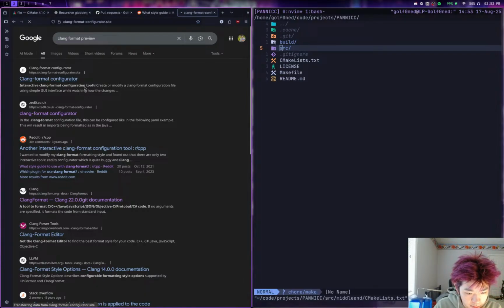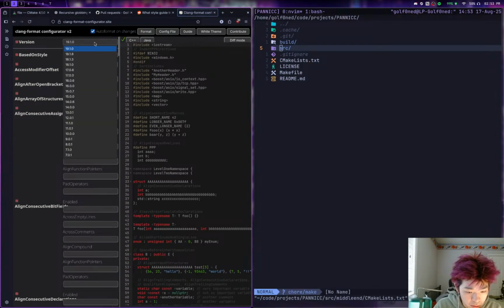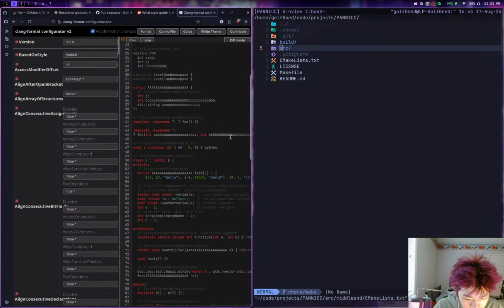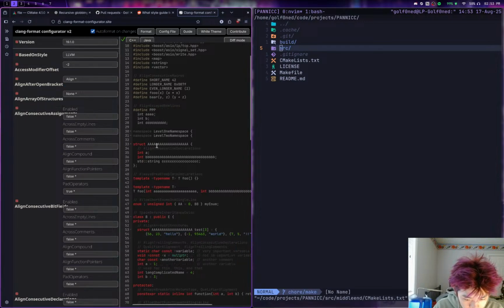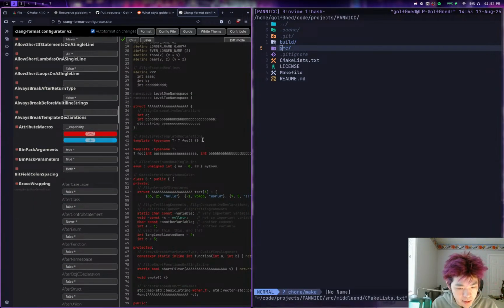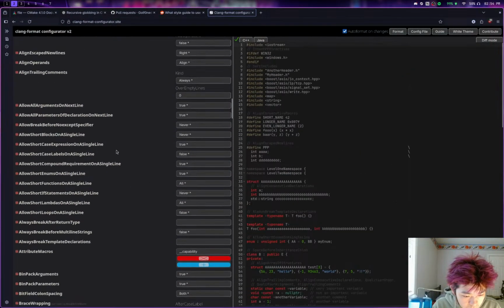Oh, this is a thing. That's pretty neat. Is this more updated or? Oh, it actually is. Let's move this to a separate window actually, so I can read this a little bit more clearly.